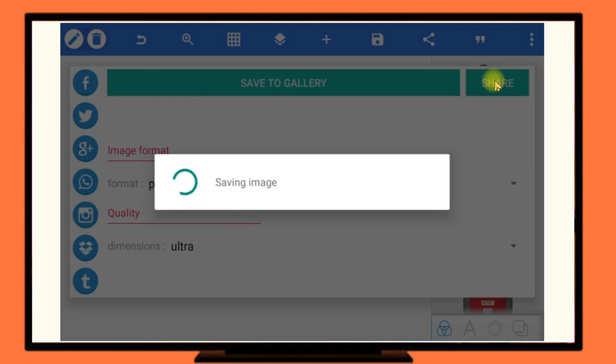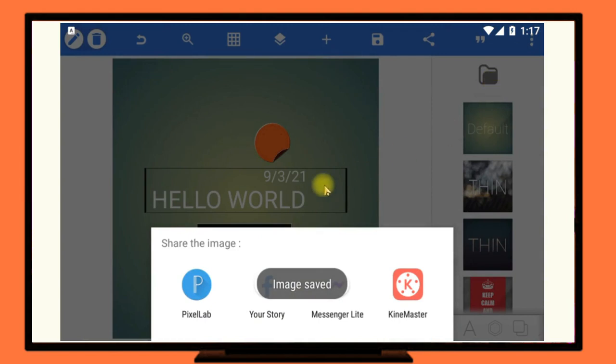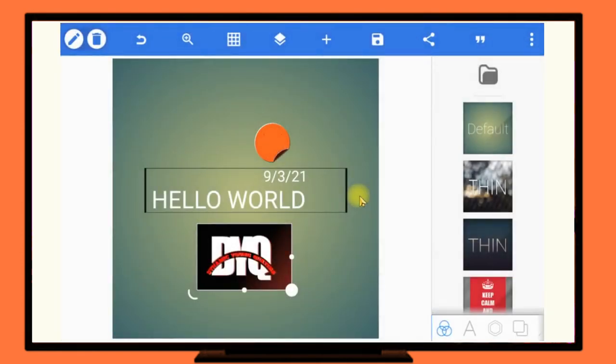When you click on share, it shows what I have on my emulator. I have Facebook, Messenger, Pixellab and KineMaster. If you're using this on your phone, you will have different options to share.